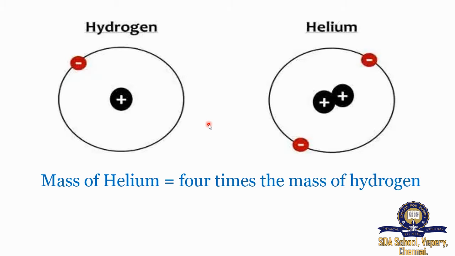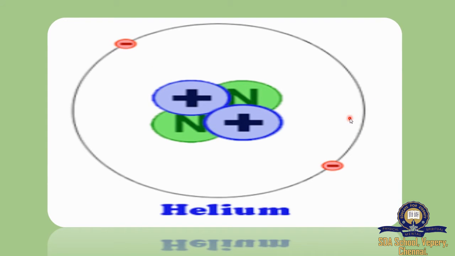Scientists concluded that there must be an extra particle present in the nucleus of the helium atom. This extra particle is giving the extra mass of the helium nucleus, and this extra particle should be neutral because an atom is electrically neutral. The number of electrons is equal to the number of protons. If the extra particle had some charge, it would make the atom unstable. So the extra particle should be electrically neutral.